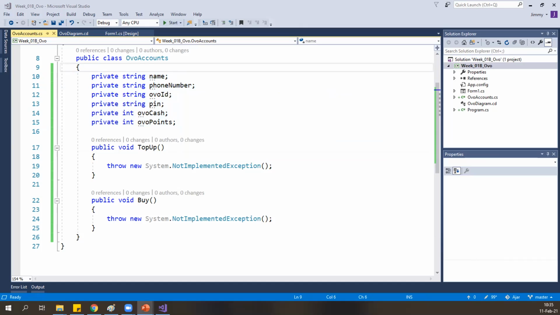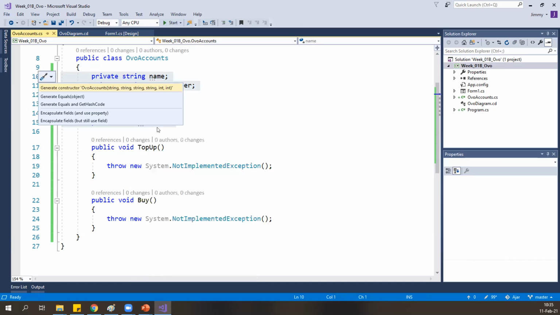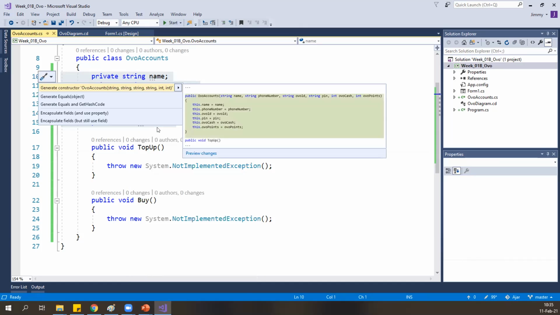Is your generate properties working? Oh, hang on.